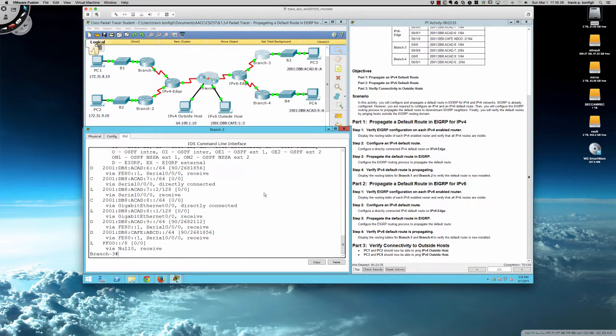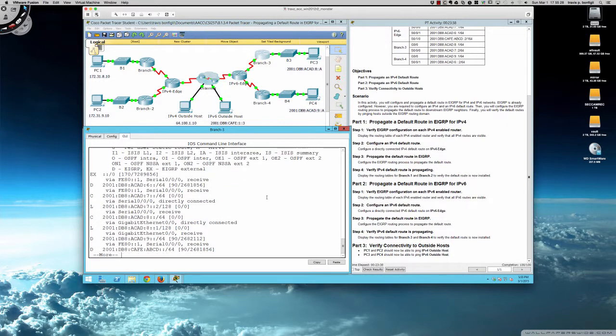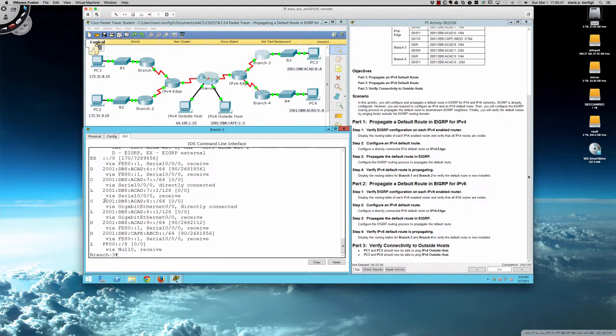Now let's come over to router 3 and type in show IPv6 route. And what do we see? We see an external EIGRP route, which is a default route to ::/0. The administrative distance, because it's an external EIGRP route, is going to be 170. And you'll notice it doesn't say D space EX or D asterisk EX. It just simply says EX.